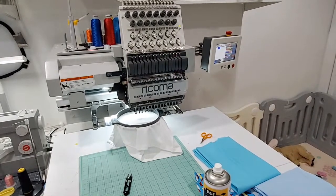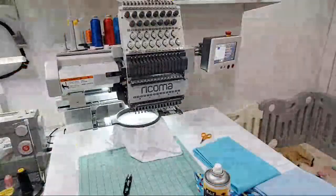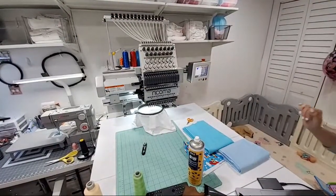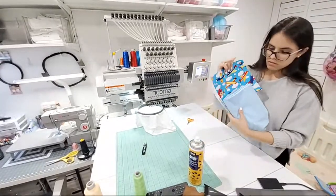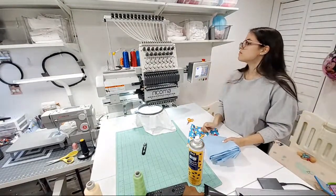Hold on, I think I'm zoomed in. Whoa. Oh my gosh, I'm so sorry. Okay, I think I'm gonna do this blue. What do you guys think? Clouds, or should I do them white? I just feel like you won't see them if I do them white.